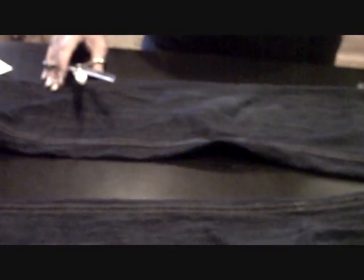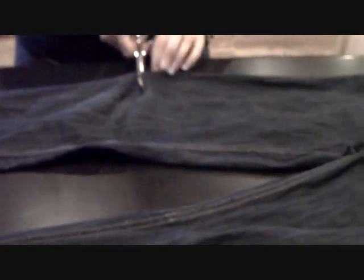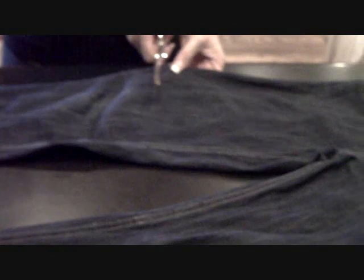Okay, so what you're going to need is a pair of Levi's, a pair of really good cutting scissors, and some liquid stitch. What you'll do is flatten out your Levi's on the counter or a table, and you'll take a pair of scissors and cut straight across.